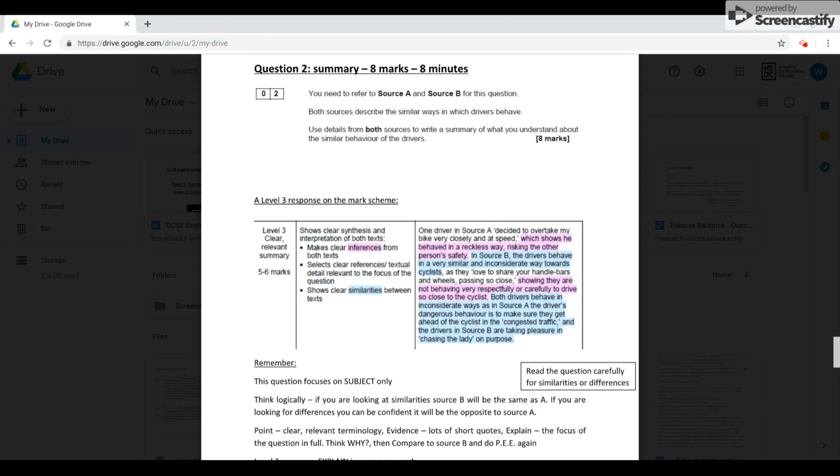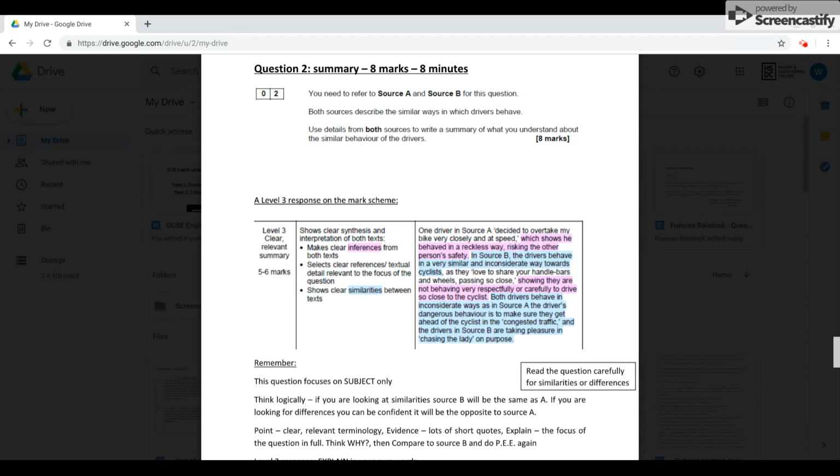Your summary question seems to trip a few students up, so let's go through it and make sure you're happy with it. This is a question where you need to compare both sources. If you don't compare both sources, your mark will be held back. So you need to make sure that you can look at both source A and B. And when you're summarizing, you're taking a larger text, and of course you're selecting information to make it shorter. So read the question carefully. It sounds like a cliche, but it's absolutely true.